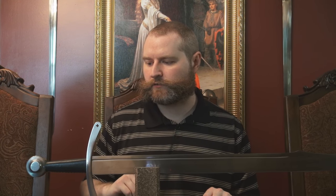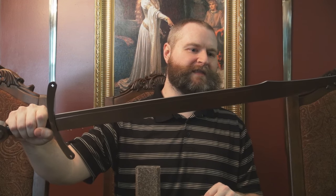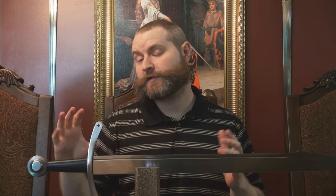Because the pommel itself is threaded, there is no peen, so the pommel looks very smooth and pretty. That is, of course, a sacrifice because it is threaded, as I'll get to later. The implementation of the fuller I thought looked a little bit hurried — you can tell it was just kind of ground into the blade without a lot of thought of cleaning it up. It's not bad, it just isn't the greatest looking thing, and it does have a few spots of unevenness. But overall, the profile is following that of the Thorpe falchion, and they did a really good job of capturing that, to the point where I really wish they'd actually cited it more as a source since they basically cited nothing.